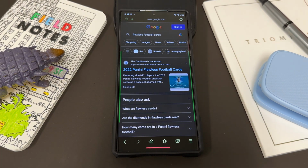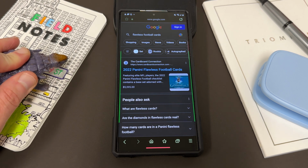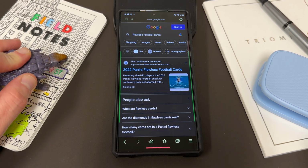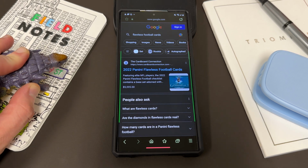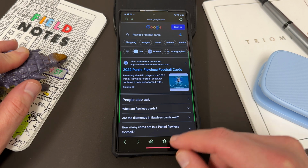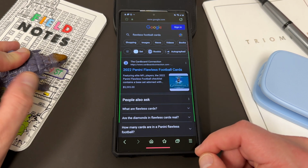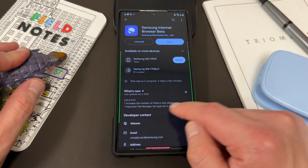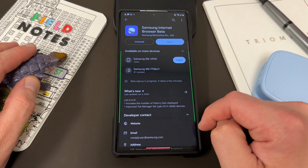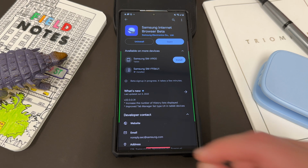Samsung really has been pushing out a lot of updates, but they've been minor changes. That's mainly because we're gearing up for the One UI 6.0 beta, and of course this big S23 Ultra update in June that's supposed to be 1.5 gigs. I'm sure there'll be some big changes coming down the pipeline. If you want to check, I'll insert some photos right here of what the new tab layout looks like. Basically, it gives you a little more room with your tabs so you can see those around. That's the second feature I just mentioned, improved tab manager list UX on tablet devices, so you can take better advantage of that real estate you have on the tablet.